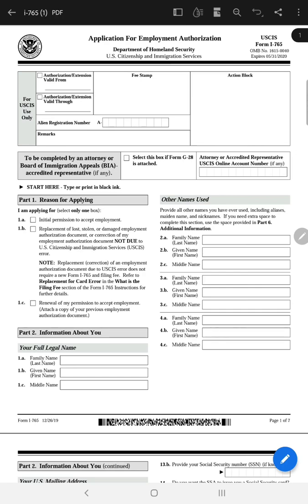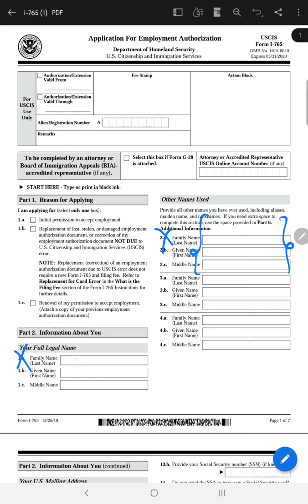For this section, in Part 1A right here, I use my married name. So in Part 2, I put my name before I was married, my maiden name, without my married name. So you want to fill this out with your name before you were married.